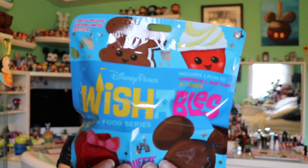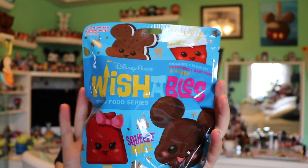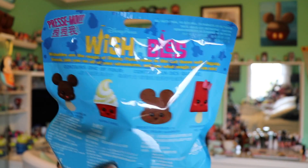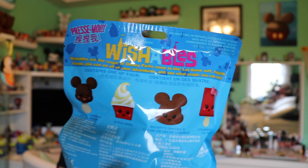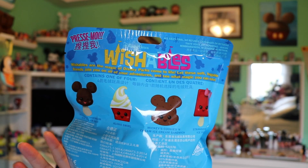I'll have the link down below to the Disney store website if you'd like to see any other plush they have available. This visible one is the one you can get outright, and the rest of the plush are available in blind bags. I have two blind bags that I got for Easter to show you guys today. The packaging says wishables, all nice and colorful, and has pictures of the different foods you can get. There are four to collect in this series, and these are limited release and non-refundable since they are a mystery bag.